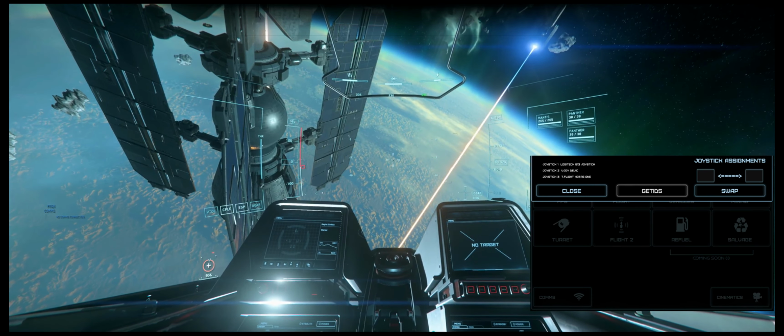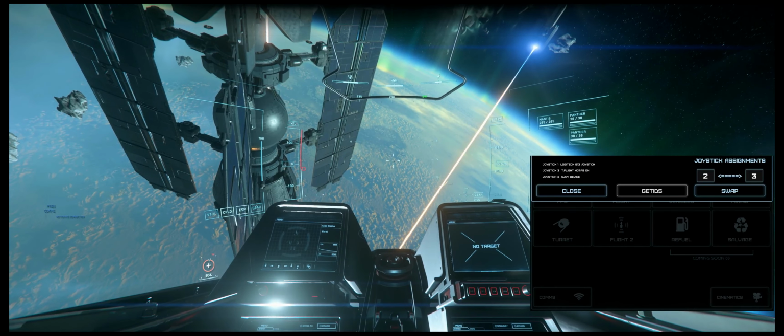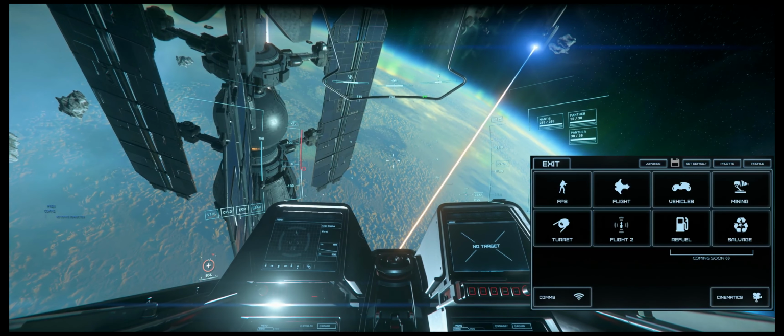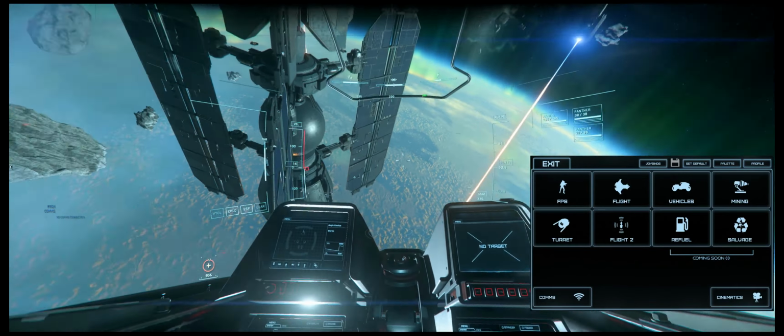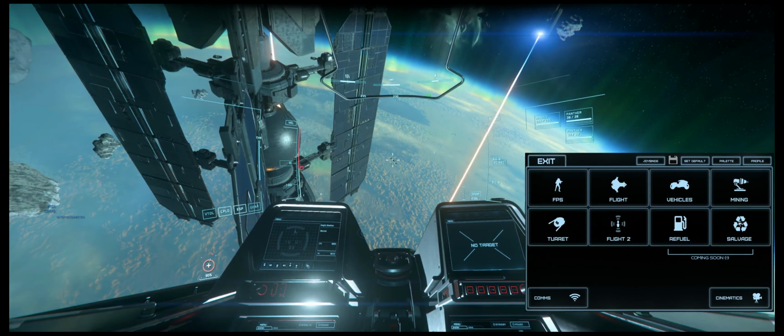So now we can see that VJoy is 2 and my HOTAS is 3. If I just use the drop down list here, 2 to 3, and hit swap, it'll quickly run the console command in Star Citizen to do that for you. And they'll now be swapped. And as you can see now, my sticks are controlling my flight again.